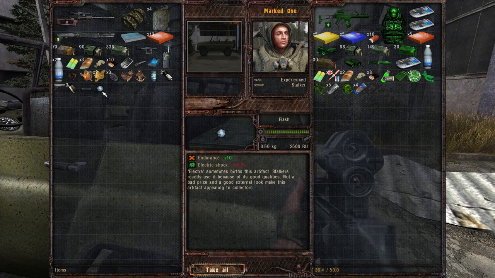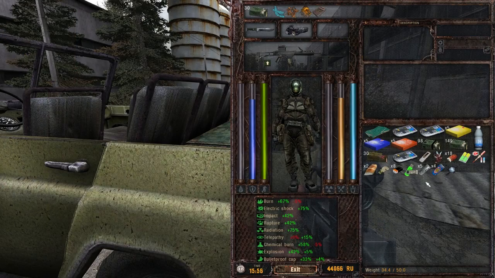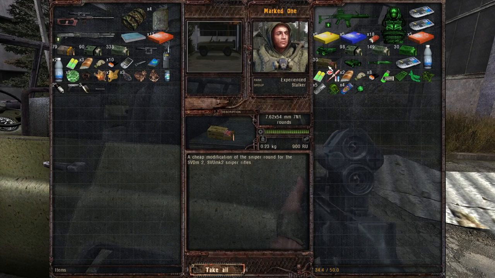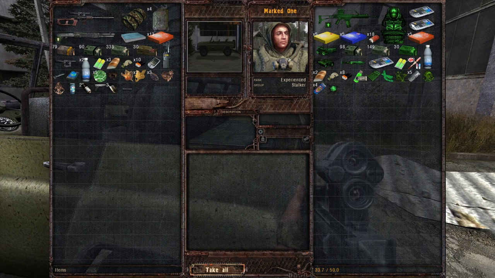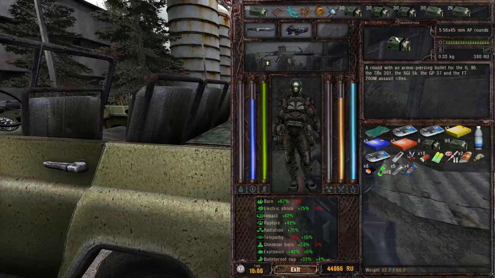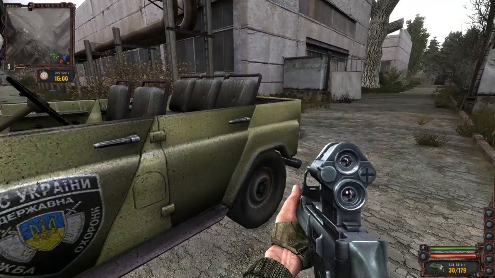Wait a minute, Flash. Why am I not wearing the Flash? That should have been on me. It gives me more endurance. If only I could find some more blue beads, because those are amazing. Where the hell did I get these rounds from? Stuff those in there. Okay, so yeah, now I'm very lean, good on weight. Plenty of ammo in my hotbar. Okay, we are good to go. Let's go drive this thing back to the military place and let's get looting, shall we?